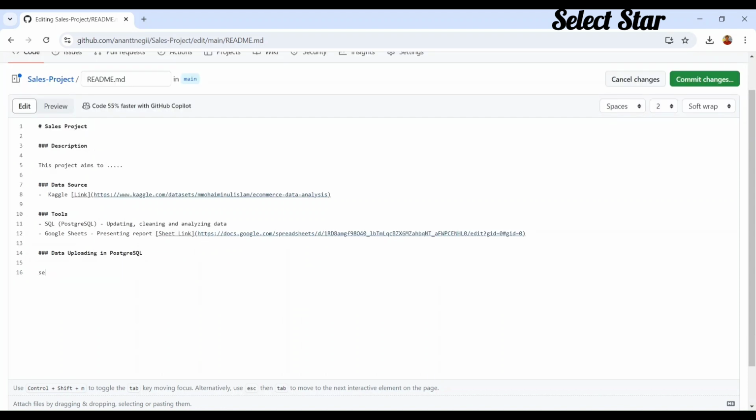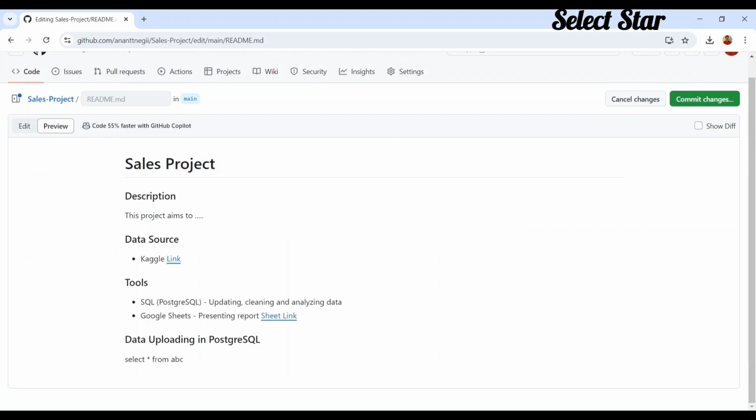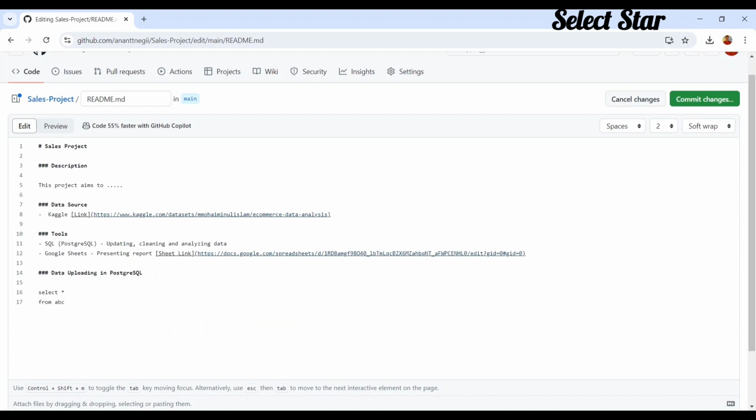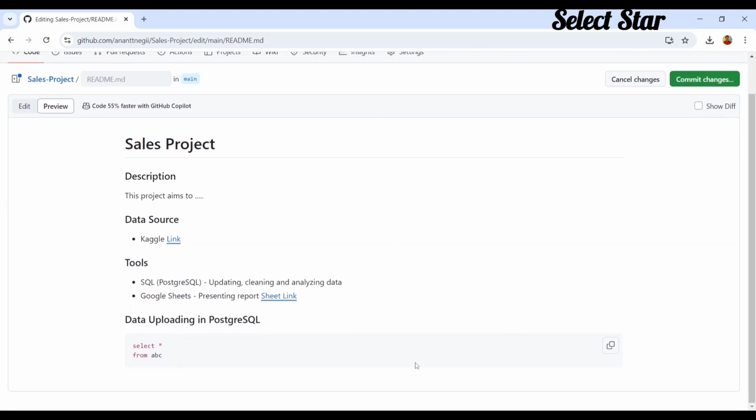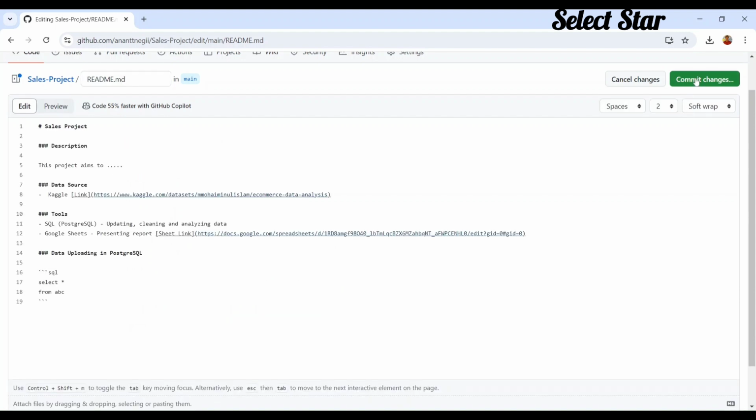If we directly mention our code here like this, it will not work. It will show up as text in the preview. To overcome this issue, we need to put three single backquote keys at the beginning, then mention the language that we are using, SQL in this case, then the full code, and then three backquote keys again at the end. You will find these backquote keys with the tilde sign, usually just beside one on the laptop. You can see that our code is showing differently and it has also got a copy option. So we will just copy and paste our full query inside this.